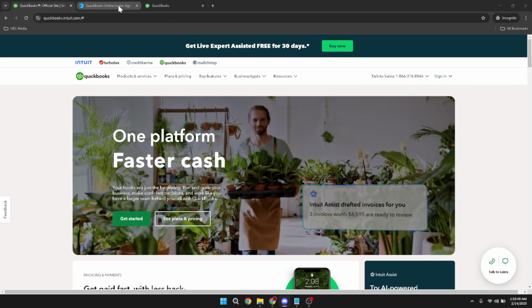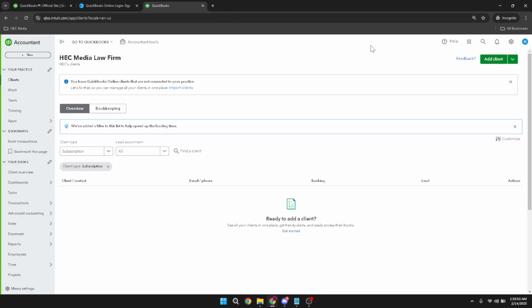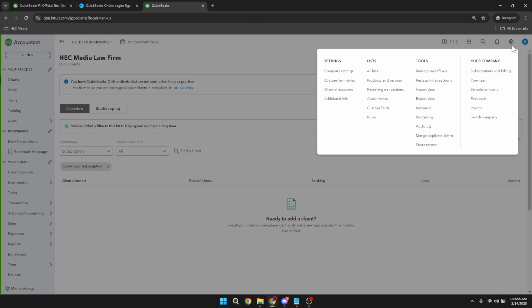Now, within QuickBooks Online, you're going to look for the Settings menu. The Settings option, often denoted by a gear icon, is located in the upper right corner of the interface. This is where you control a lot of your preferences and quick navigation options. Go ahead and click on the gear icon to open up the settings menu. This is your gateway to making all sorts of modifications, including switching company files.